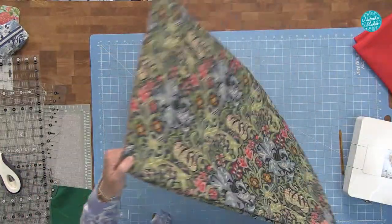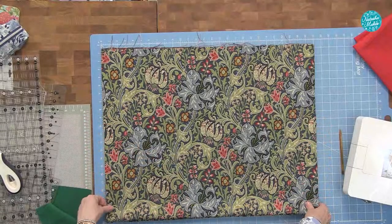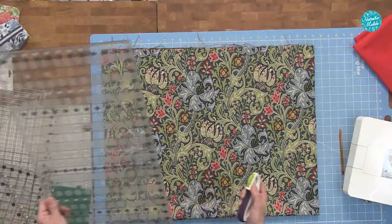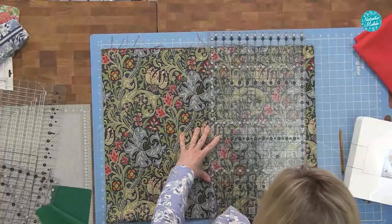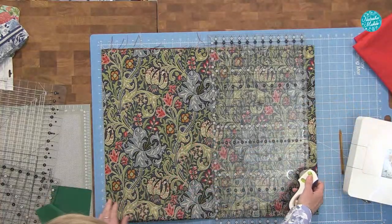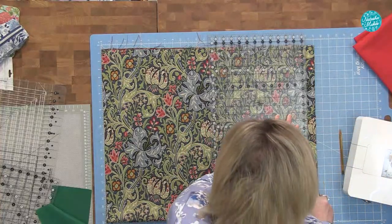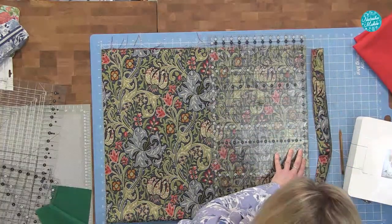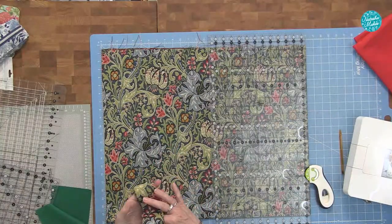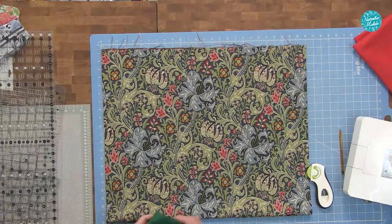Now, my iron, you'll be unsurprised to know, down in Cornwall was playing up this weekend and leaking everywhere, which means that I don't know if it was steaming properly. So I'm not quite sure if this will baste onto Starville Fix properly. If it doesn't, then we have various other ways to work with it. I seem to have the kiss of death for irons at the moment. I don't even want to think about how many irons I've killed. It's just ridiculous.